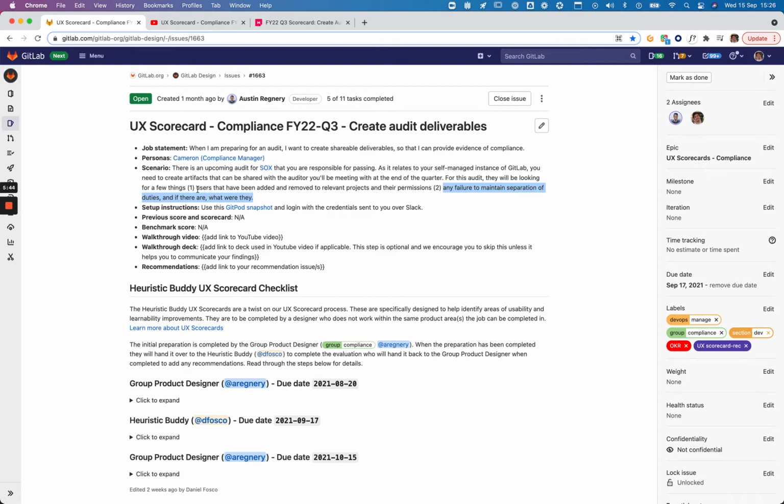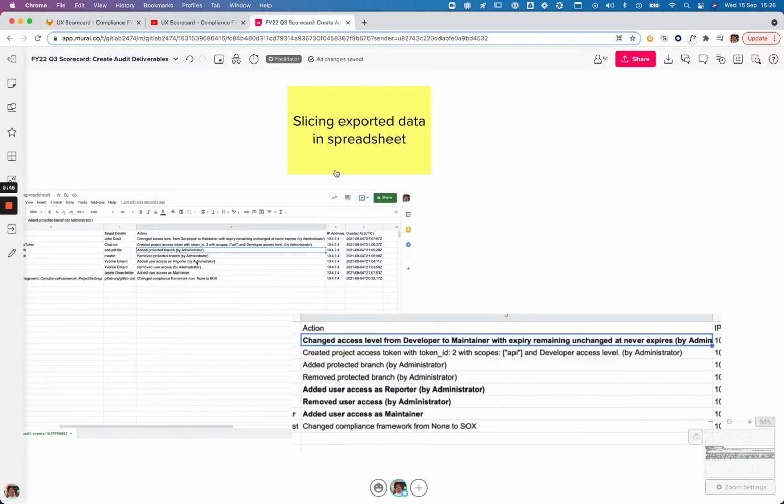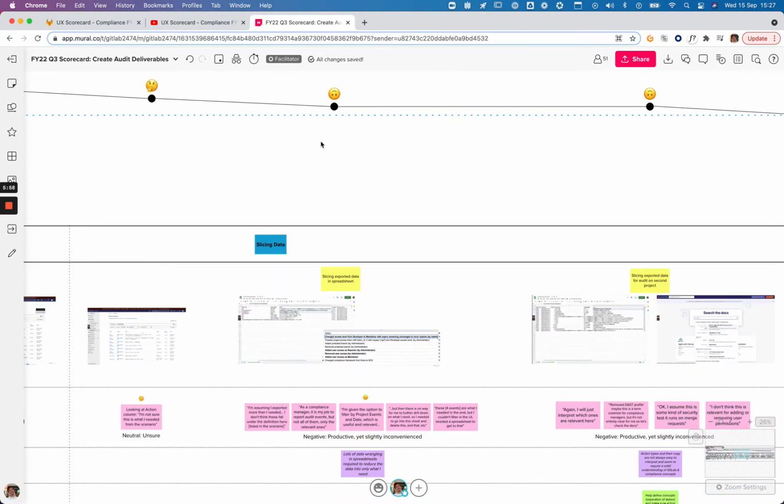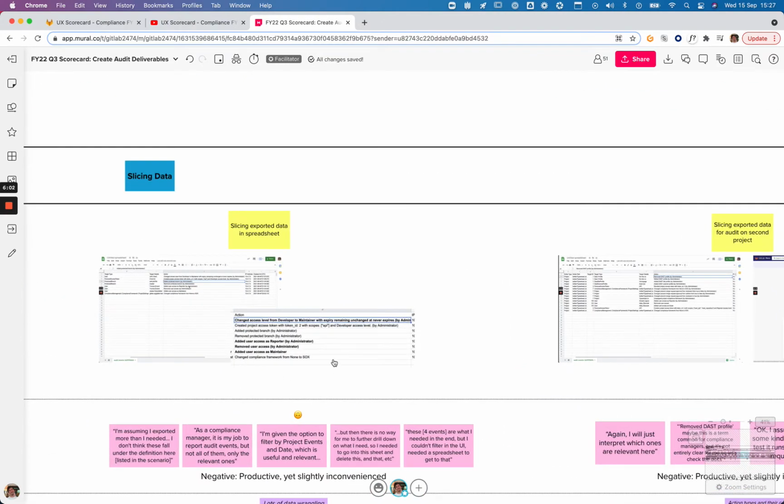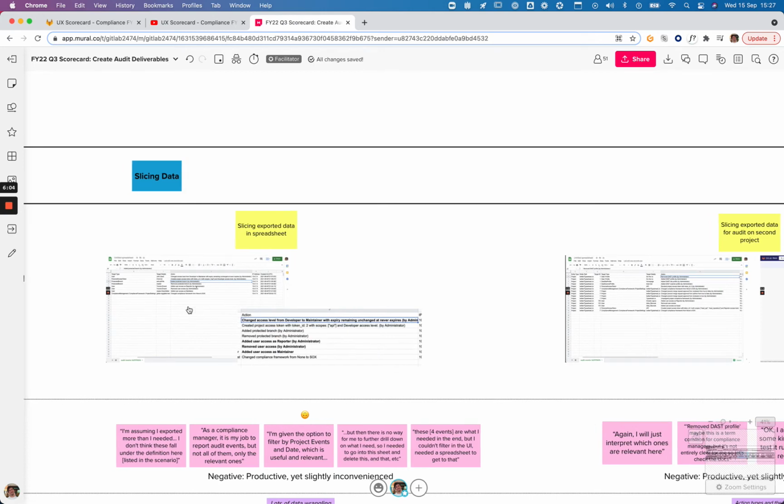The first one is more or less clear, I would say. I was just looking for users added, user removed, access level for user has been changed. So I consider this relatively easy to interpret. Even though I would like to be able to just filter this in the UI before exporting, right?